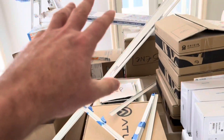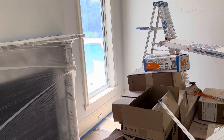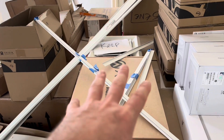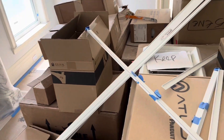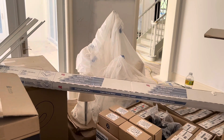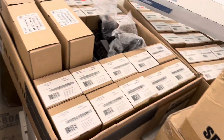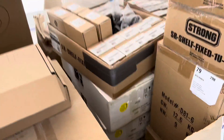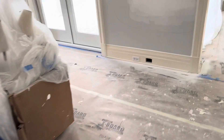All these white strips — once we get the final inspection for the windows and the doors, they'll actually go into those gaps. They need to see where the screws are and make sure that they were installed properly — all of this stuff are the filler panels for those. We've got our new toilets which will go in eventually. We've got our old chandelier from the dining room that we'll get put somewhere. And then these are all the switches we were talking about — all the wall switches connected to the Control4 system. You can run lights and program them and do all kinds of fun stuff.